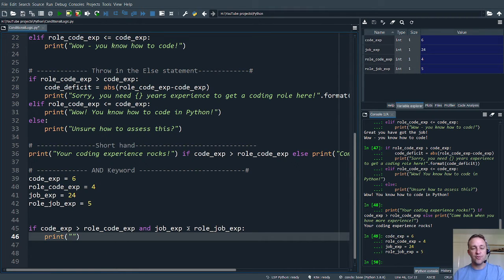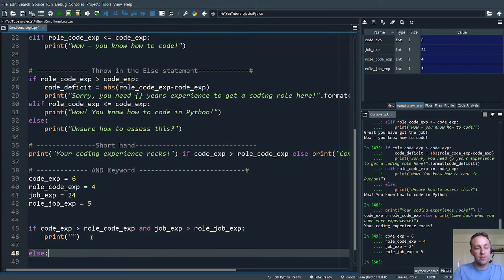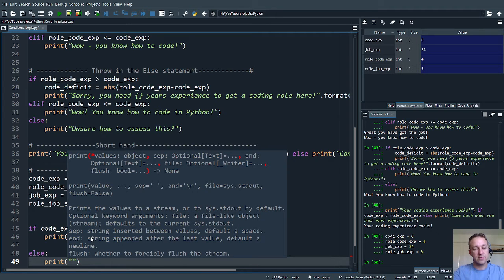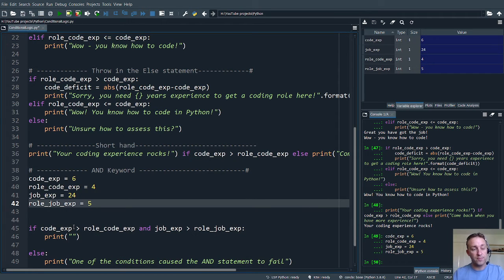If one returned true and the other returned false, then this is where you'd have an else catch to say there is a variance. One of the conditions caused the and statement to fail because both need to be true or both need to be false, but one can't be true.